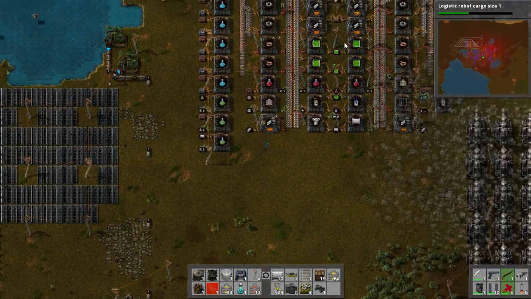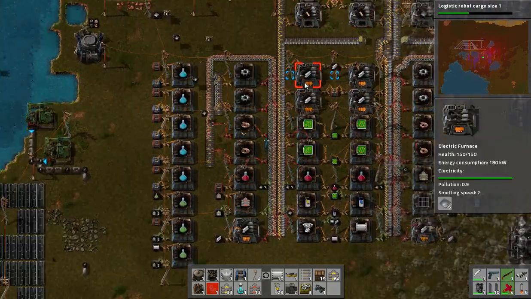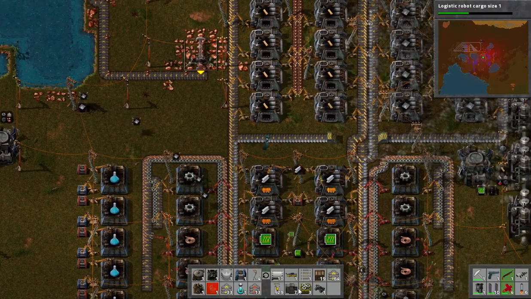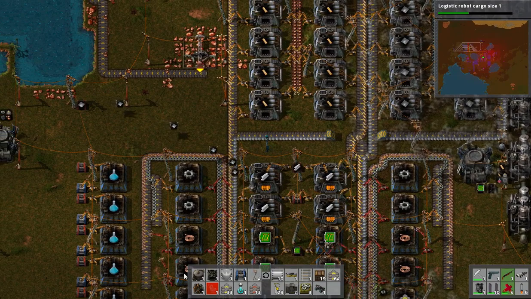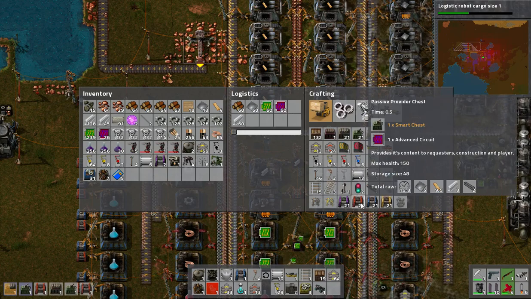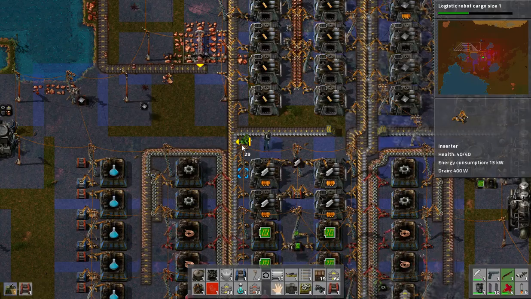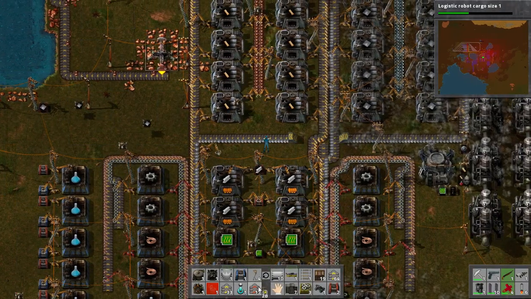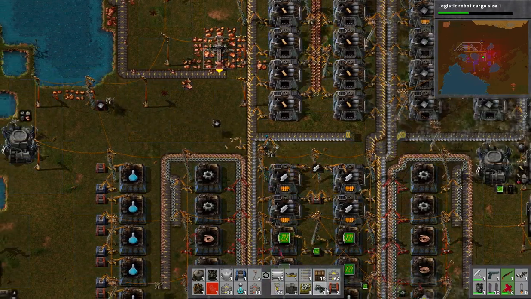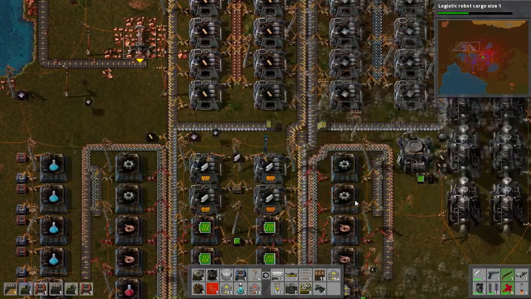So I'm having to jog back into town. Okay, so I'm going to set it up. So we have a passive provider chest, which means I need 2 passive provider chests. One's going to be short-handed inserted. One's going to be long-handed. Well, no, I need 1 from each side. So I'm actually going to want 2 passive provider chests over here.